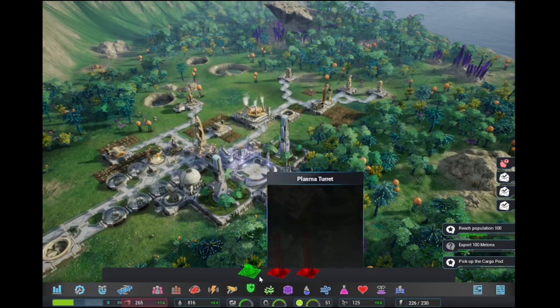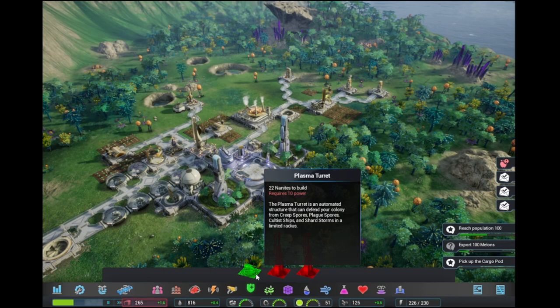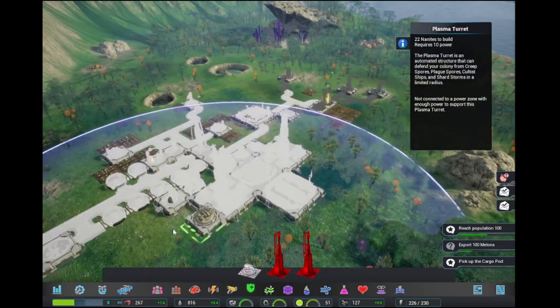The first building, plasma turret. The plasma turret is an automated structure that can defend your colony from creep spores, plague spores, ships. And a limited radius.